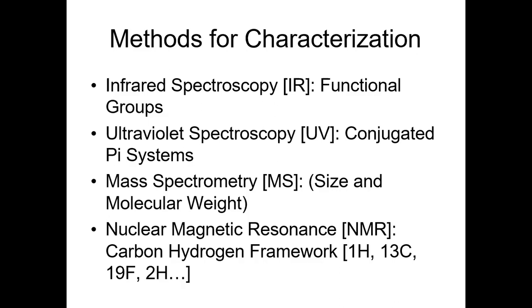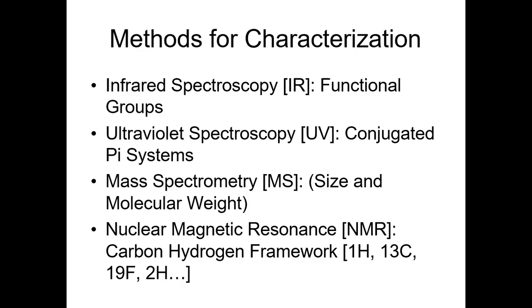Depending on the type of probe you have in your instrument, you can study proton, carbon, fluorine, deuterium, silicon, boron, oxygen NMR. It just depends on what type of probe you have. But NMR is the most powerful of all these methods, and it's the most definitive because it tells us about the carbon-hydrogen framework of a given molecule. All right, so what is connected to what? You can determine connectivity. You can determine the ratios of different protons in a molecule. All of that can be determined from NMR.